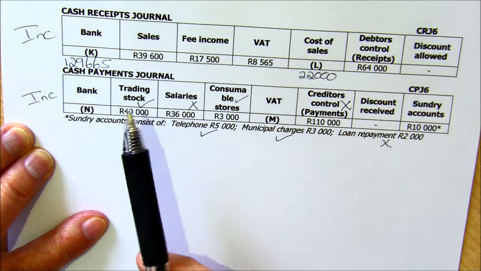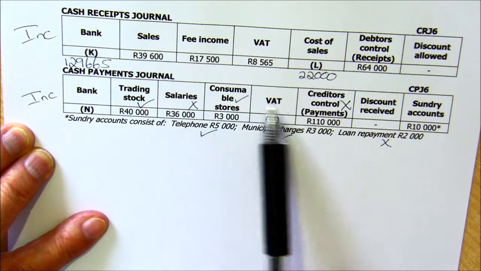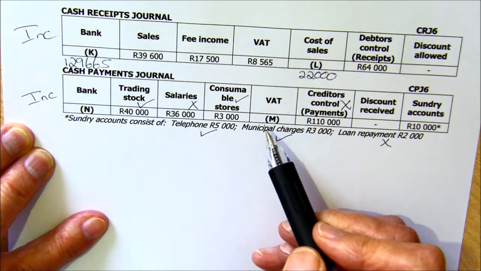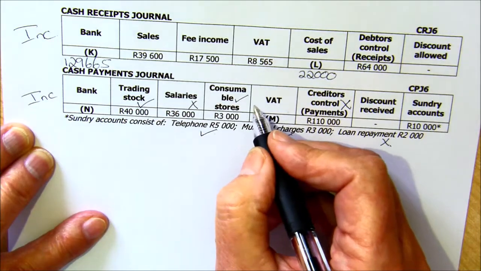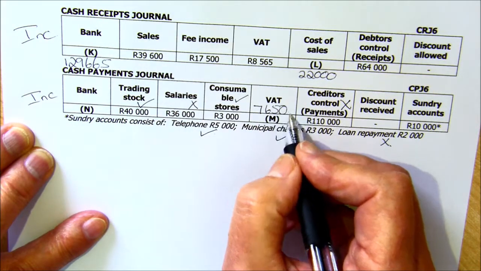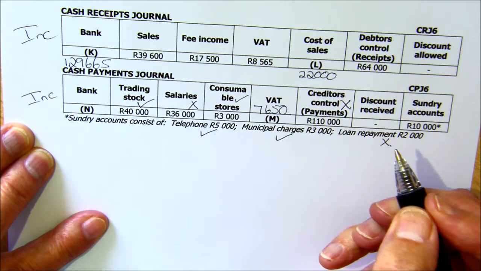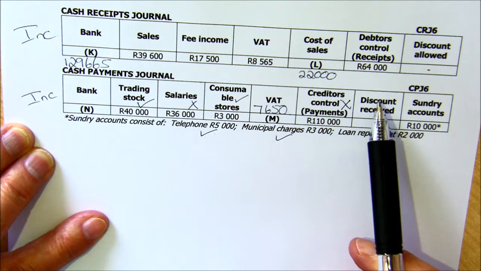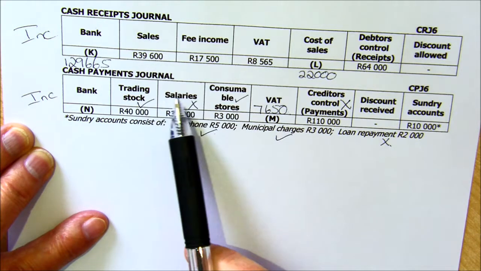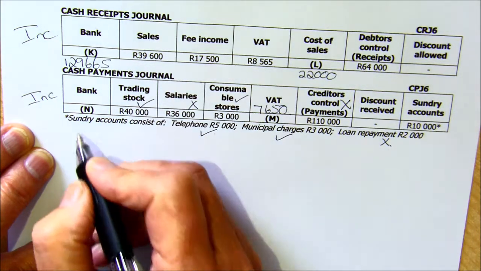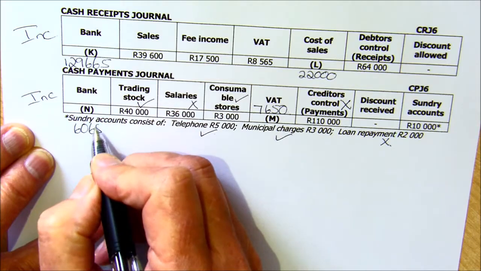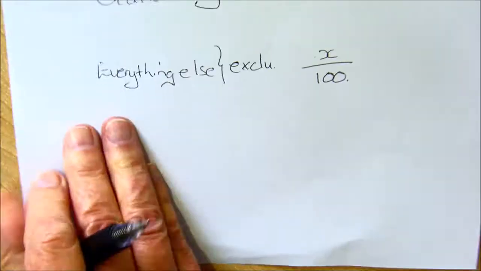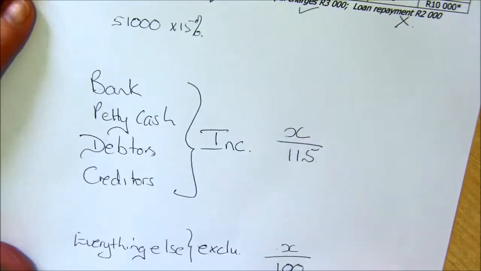And so, taking the items that have got VAT on, you can then work out your VAT, because these would all be the exclusive amount, and you can get your VAT 7650. And then N, the missing bank figure, is the total of everything, even those that didn't have VAT on. Everything, all these columns over here, if you add them all up, 60,650.